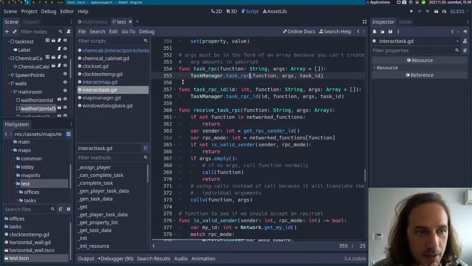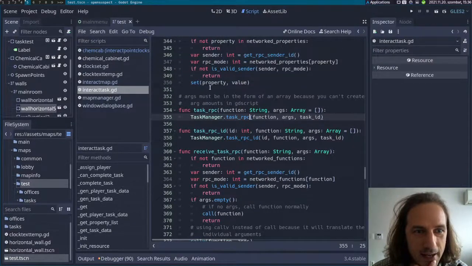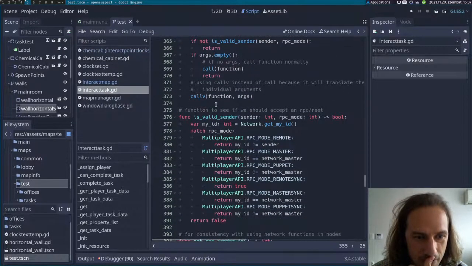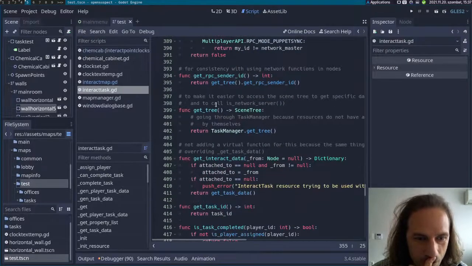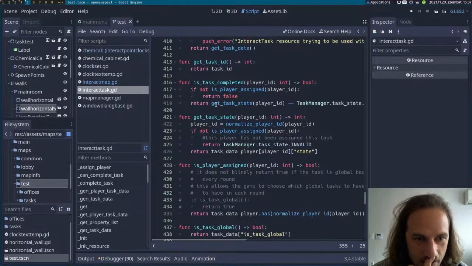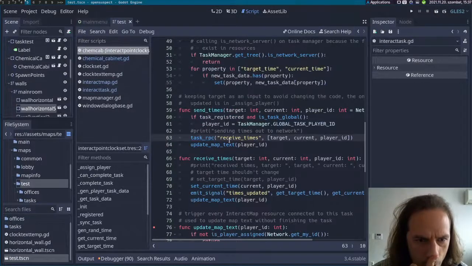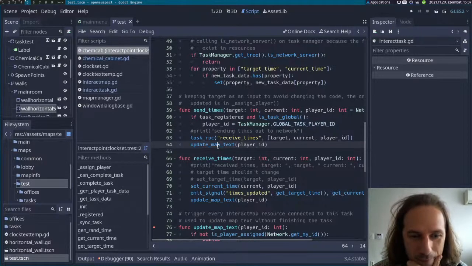Okay, so what we need is the interact task takes care of task RPC, I guess, and also receiving task RPC and all these nice things. But then again, where were we? We were at the send times and then update map text.